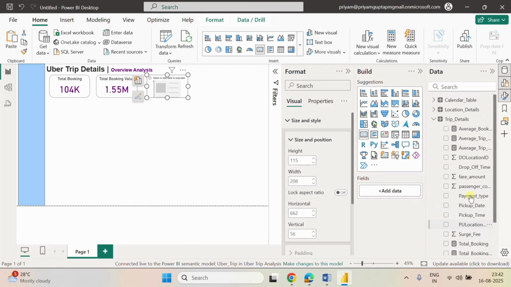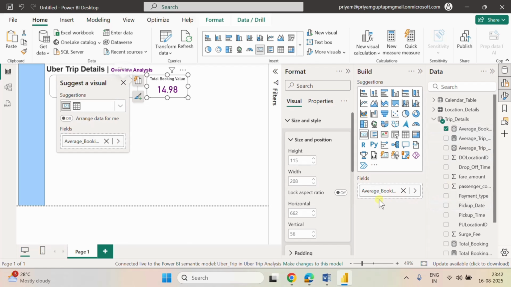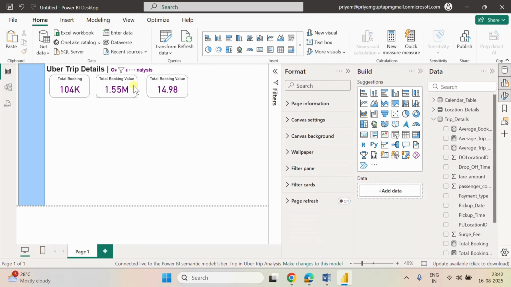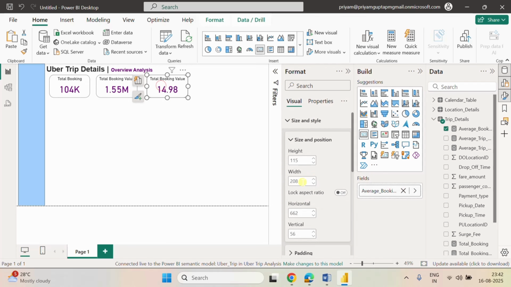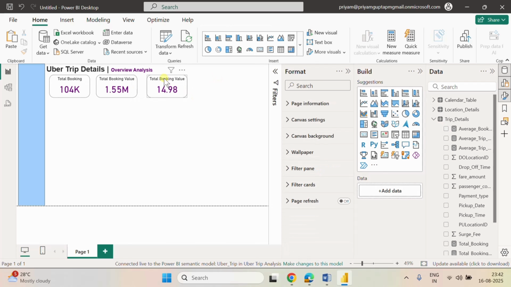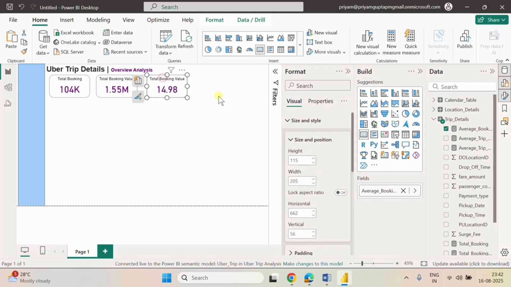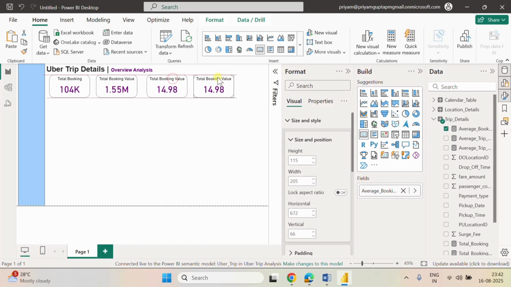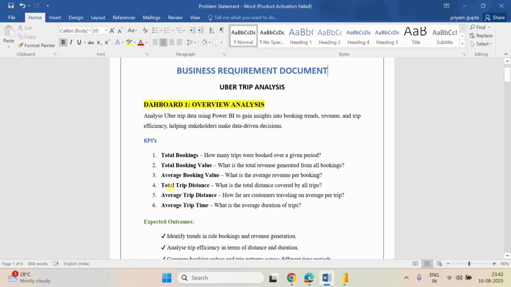Okay, copying the same. Total trip distance.